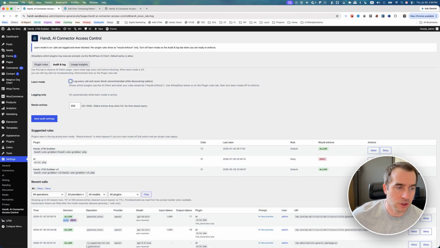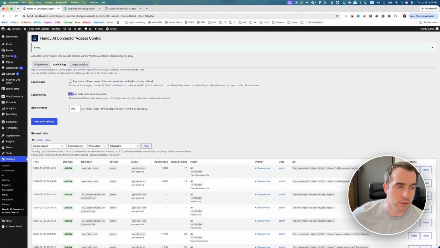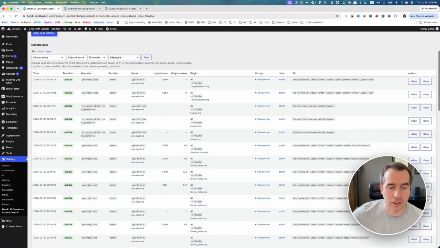So let's turn it off, and let's keep the logging enabled as well because we want the log. All right, so that was the learn mode. Without breaking your website, you kind of blanket allow everything, and then see how your rules are applied. So that's how you can utilize the learn mode. Especially if you are running a big website, you may want to turn this on for a while and test a couple of things, see how your new settings react. And then once you're confident, you can just switch the learn mode off and keep sailing.